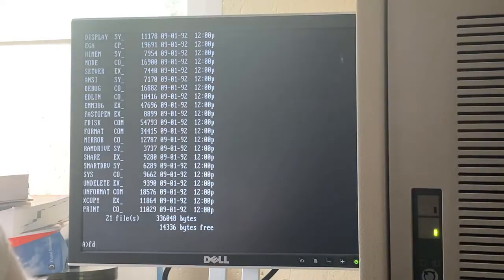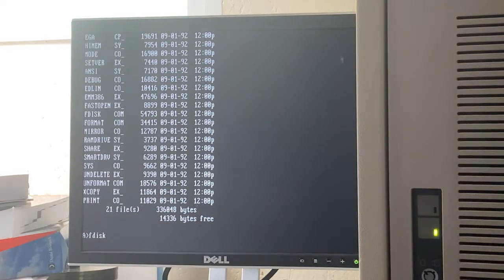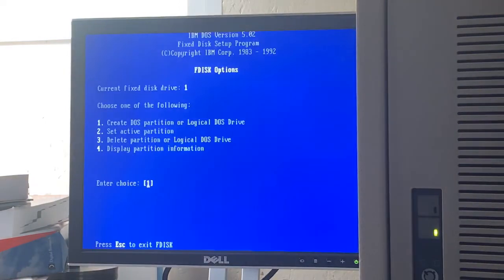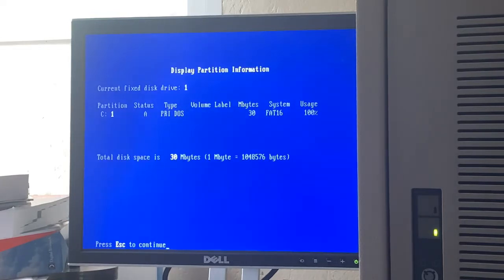Okay, so it does have it on the second disk. Okay, I think we're just going to try to save some time, and we're going to just format drive C.